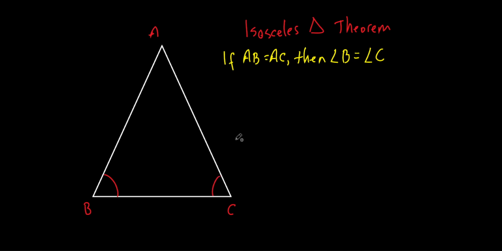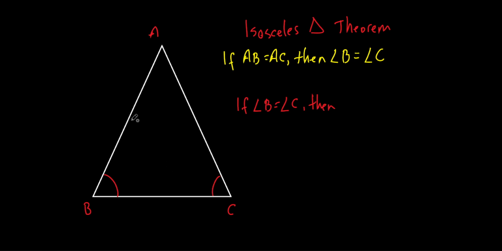Now that's different than the last one I did. What did I tell you was equal the last time? The two sides. Okay, this time I'm telling you the two angles are equal to each other. All right? What do you think? Watch. So if angle B equals angle C, then what do you think might be true? If these two angles are equal, what else do you think might be equal in this triangle?